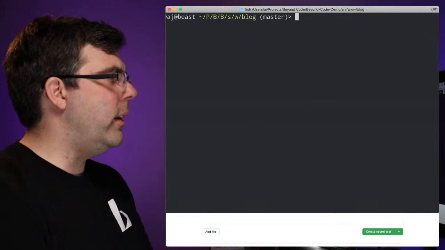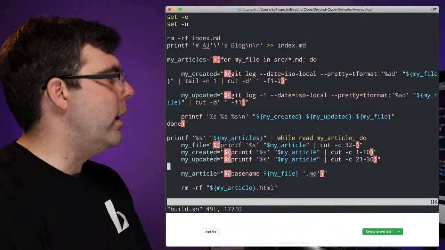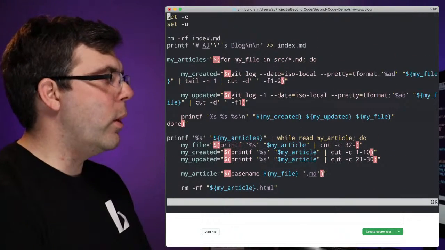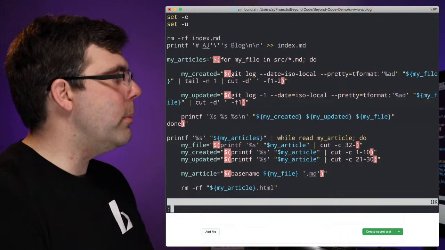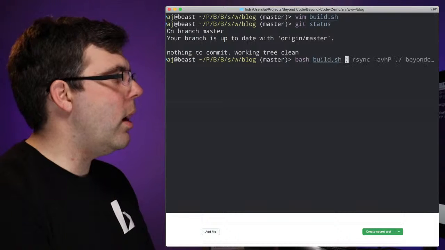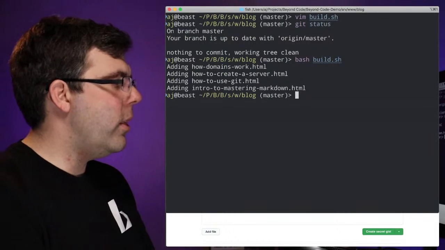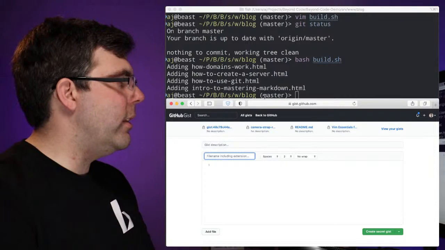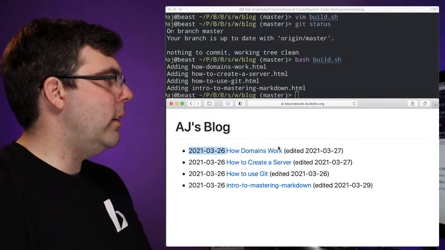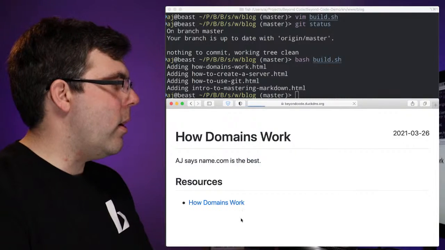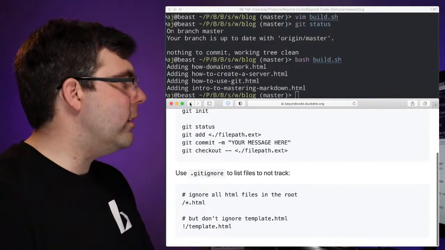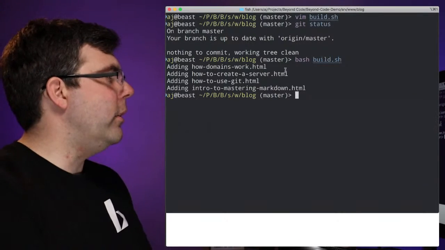So what we've been doing is we've had this build script that we created that at this point is definitely approaching the maximum complexity of what we'd want to do in Bash, but as an exercise, this has been pretty cool. And if our Git status is clean, then we can run bash build, and it'll build our articles with the dates and everything. So let's go back to where the website is actually being built. Mine's beyondcode.duckdns.org. So we can see the dates are there, and we've got the articles, and we can go into the article and we can see everything formatted very nicely with our GitHub CSS that we found.